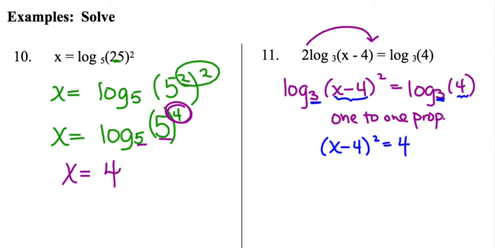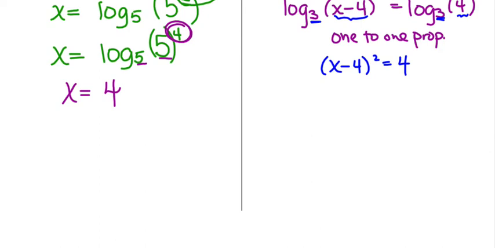Now this is going to be a quadratic equation. Probably the easiest way is to try to solve by undoing. You could FOIL out the left-hand side and then factor it and have some fun with it. But the easiest would be to solve by undoing. So to undo the squared, we're going to square root both sides.